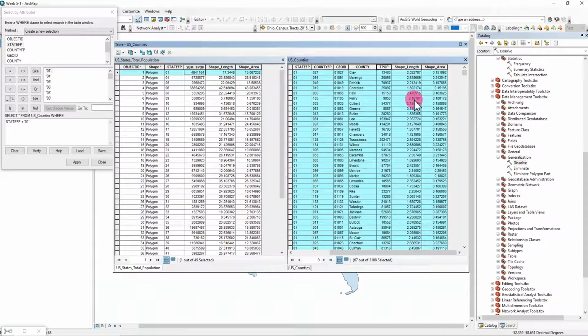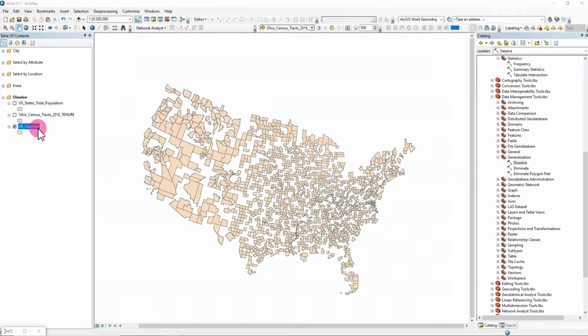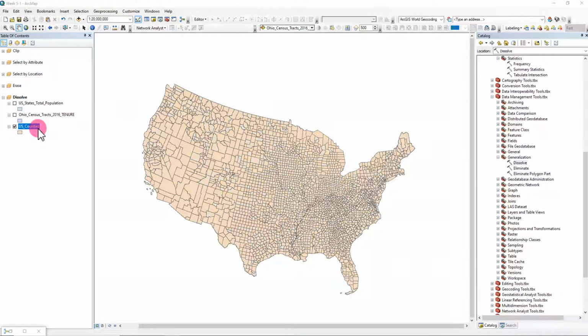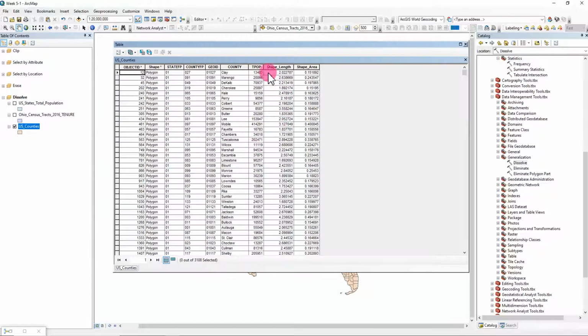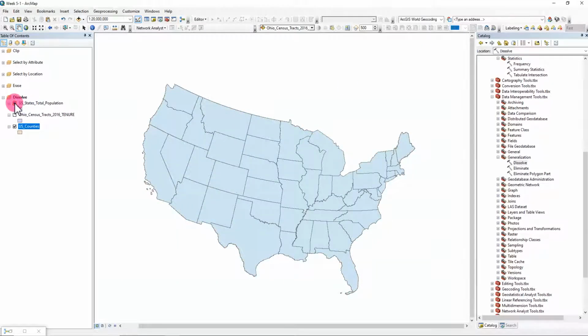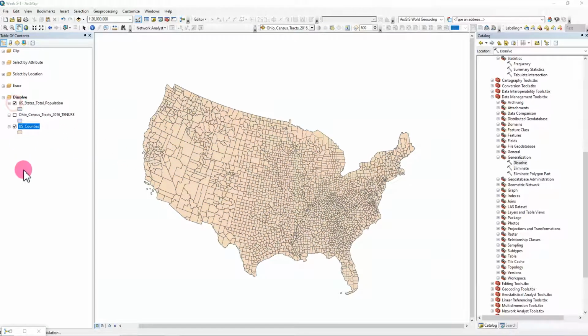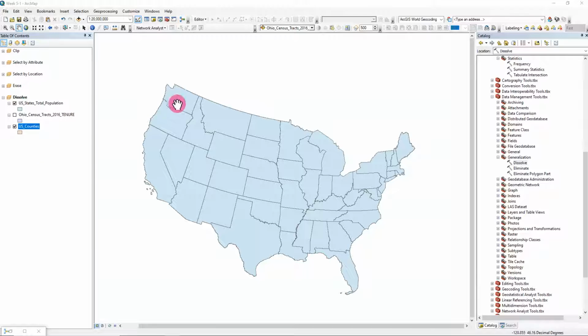So I created a state shapefile from the US County shapefile, and I also calculated all this information. Okay, so if you look at here, you can go from a smaller boundary to a larger boundary, but you cannot split this.